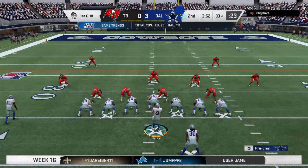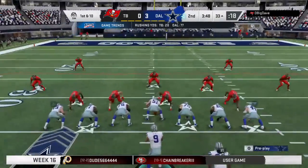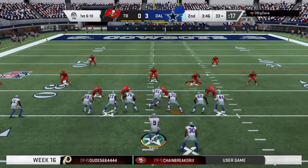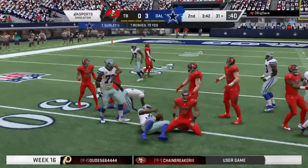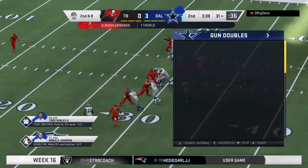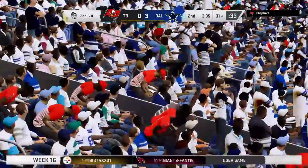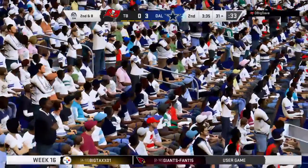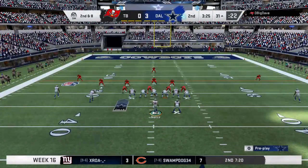They'll come up 1st and 10 now from the 33. Here's Gurley out of the gun. Give him a couple on the carry there. 2nd and 8. They tried a quick hitter inside, but that one was swallowed up, because what they're hoping is those big defensive linemen will take the bait and move laterally and open up a crease that they can run through. Didn't happen on that play.